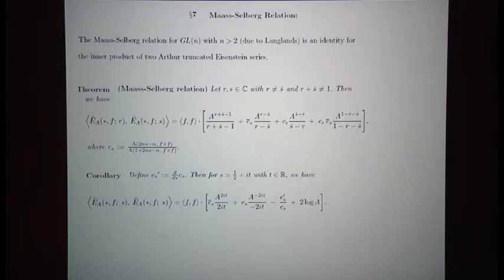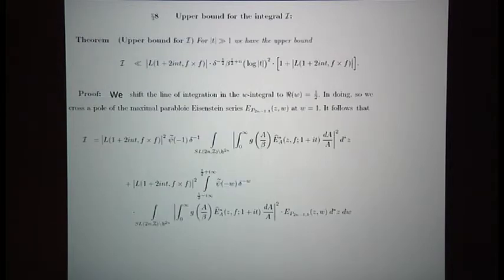And also, like what Sarnak did, we need the Maass-Selberg relation for the cuspidal Eisenstein series. This was Langlands' statement for GL_N. The inner product of the cuspidal Eisenstein series is given by ratios of the completed Rankin-Selberg L-function. And look, the logarithmic derivative of the Rankin-Selberg L-function is here. That will be the main term. So that's the Maass-Selberg relation on GL_N.